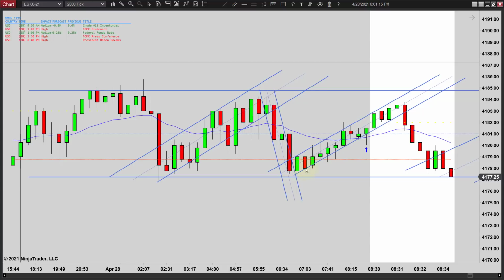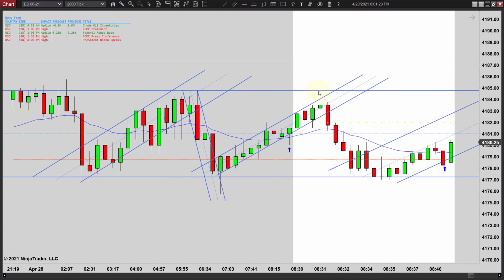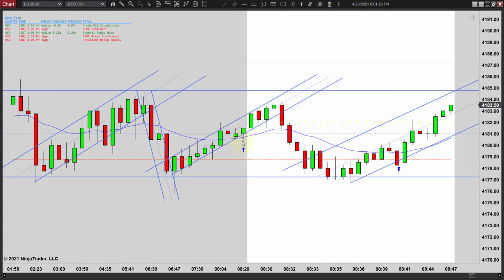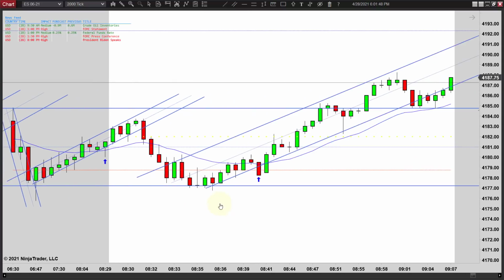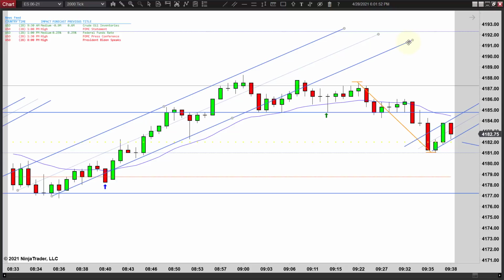That's a failed second entry short right off this short-term key entry point, and you're looking for prices to go higher again. Quick, easy move. It doesn't actually get all the way back to the top, but I like that setup. It's a quick, easy scalp, and then of course we drop back down here and we just start bouncing. There's a nice signal bar here, but there's no rejection there, so don't try to enter that. And then you finally bounce. You get a first entry, you push through, you come back, you get a second entry. Normally I'd be a little leery of that second entry, but it's right off this key entry point.